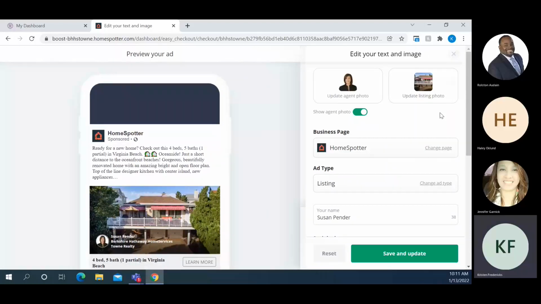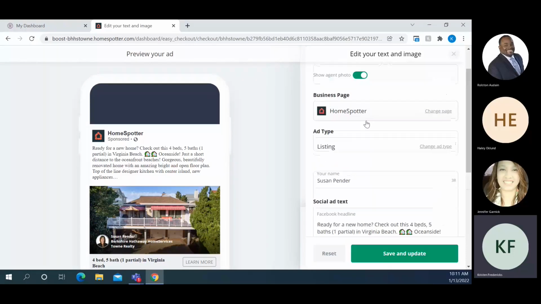And again, it's just going to change that screen, and it's going to allow you to change anything that's on here. It does bring in the agent headshot that's in Town Central already. We don't have to load those in here, but an agent might want to swap it out for whatever reason. They might have a different photo that they want to use. We have agents who swap between 2 or 3 different photos sometimes, just so that the ads don't always look the same. You can also update the listing photo. So if this is not the best view, maybe this is an oceanfront home and you want to show that oceanfront view from the porch instead, we can certainly use that. It's just going to bring in that primary photo first.